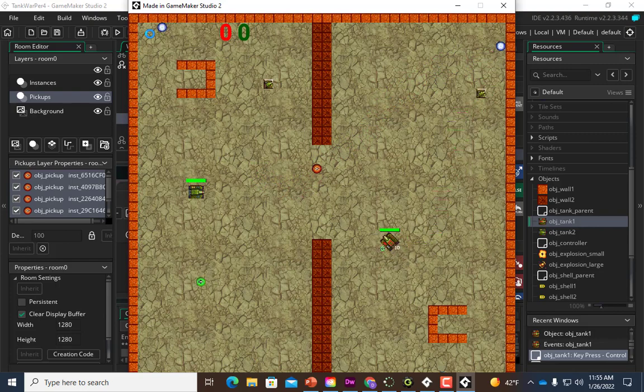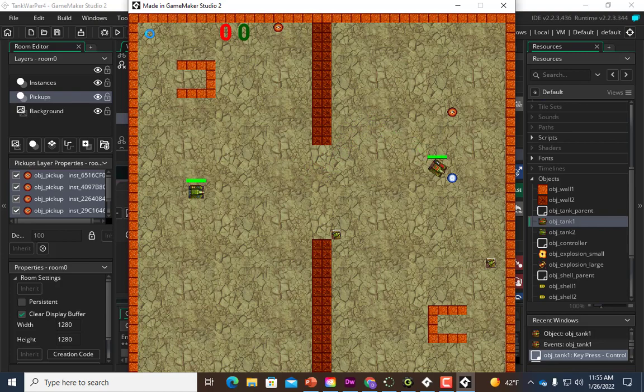Oh, we're in tank 1, so I better, yeah, there's tank 1. Okay. There's a shield. I'll go get one. There, I have the shield. And then I'm going to press the control key and see how my shield is going down. 5, 4, 3, 2, 1. I'm not seeing the shield because I haven't drawn it yet, but at least the numbers, when I get to 0, the secondary weapon disappears. Okay? That's cool.